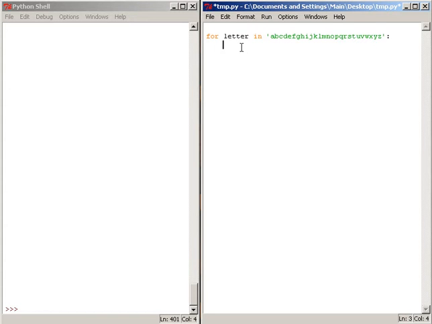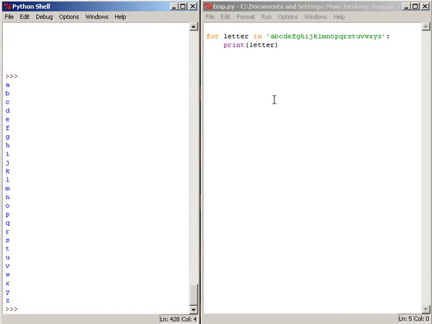The work we need to do for each letter is easy. Just display it on the screen. So this should be a complete correct program that solves the problem we have at hand. Let's run it by saving it, Control S, and typing F5 for the run. We check here and verify that the program does run correctly.